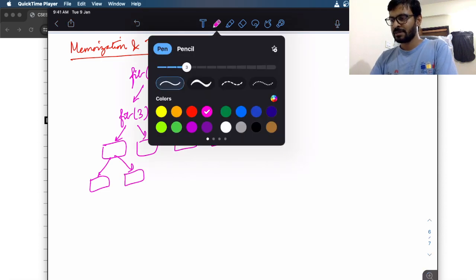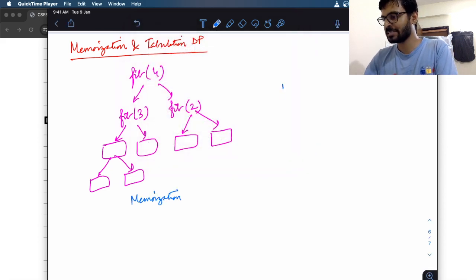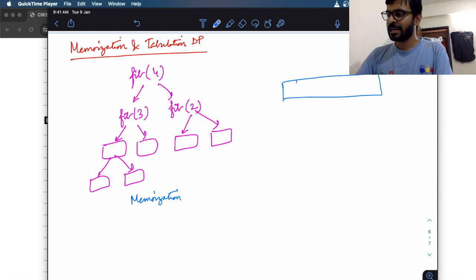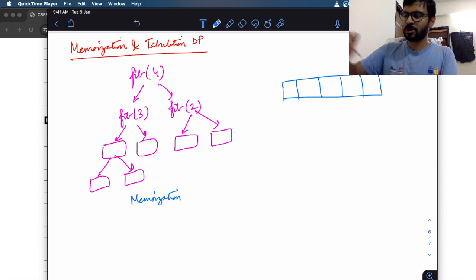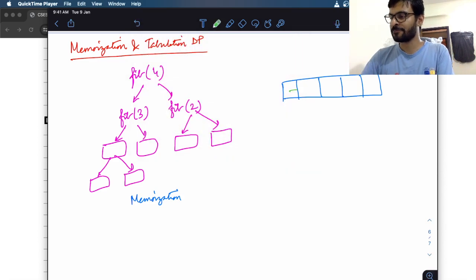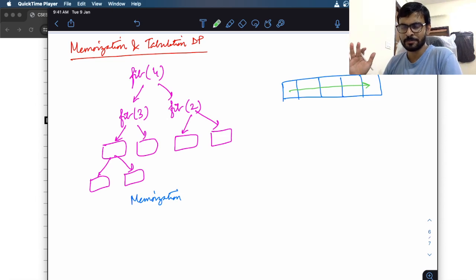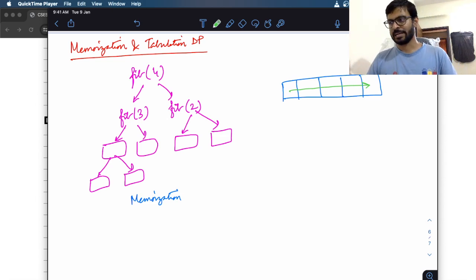This is basically memoization. And tabulation basically is a single array or a 2D array, whatever, and from one location to another, you are shifting and you're keeping on adding the values. So from left to right, you're basically going and adding the values by simple addition. We saw how we did that, right?